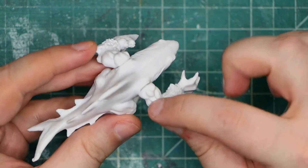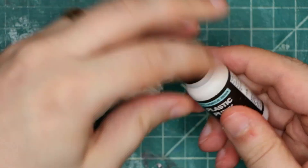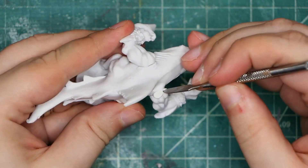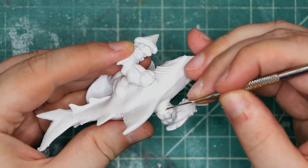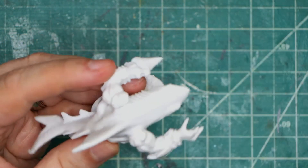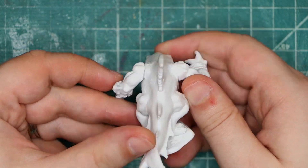Our last tip is for filling holes in a mini — so this is like a gap. Usually it's where two parts of a model go together, like an arm into the shoulder kind of thing. You'll want to fill these up with some kind of cement or putty. Green stuff is a popular option, but I actually prefer plastic putty by Vallejo. Usually a drop or two is enough to fill a gap and it dries up very quickly. It's easy to move it around and clean it up and get it right into the holes where you need it.